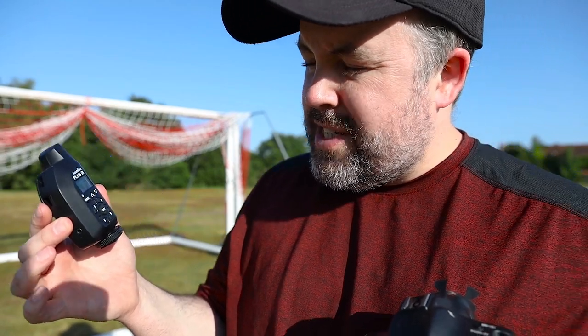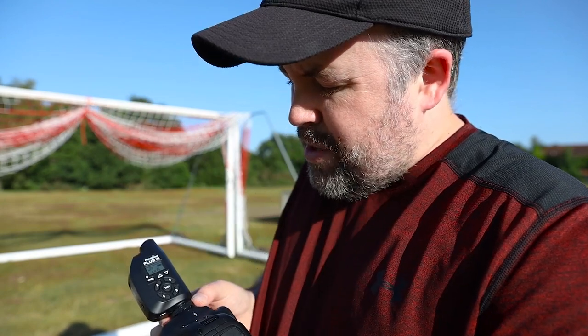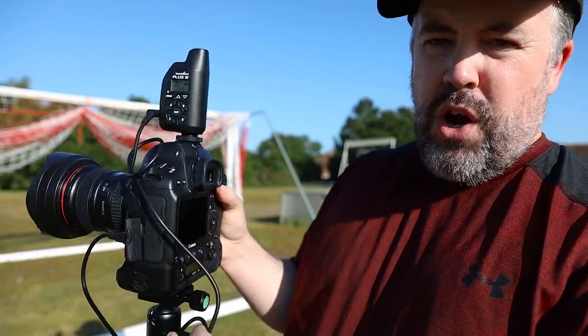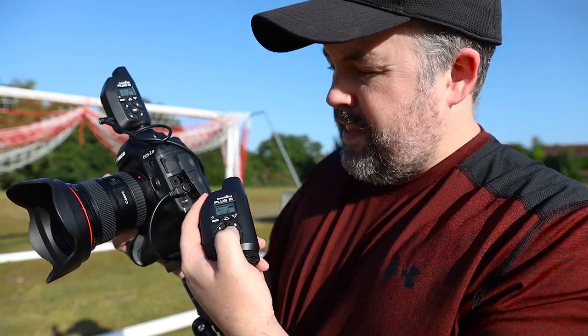Then we're going to need our triggers. With these Pocket Wizards, you can set them so they transmit or receive. We're going to set one to transmit only and one to receive only. The receive-only one goes on top of the camera, because the other one is transmitting to this one which is receiving, and we need it to fire the camera. So you put it into the hot shoe, get the cable and plug it straight into the front of the Pocket Wizard, then plug the cable into the remote shutter socket in the side — and that is good to go. If you've got a bit of loose cable you can just wind it around the bottom. The other trigger is set to transmit only. Make sure they're both on the same channel — I'm going to set both to channel 15. As a test, I can press the test button on the transmit one and see if it fires the camera — and it is. So I hope you guys can hear it's working.